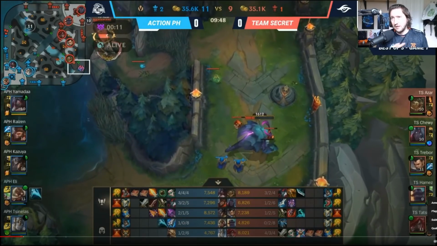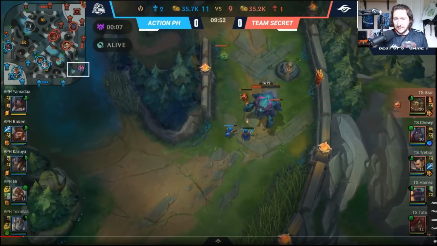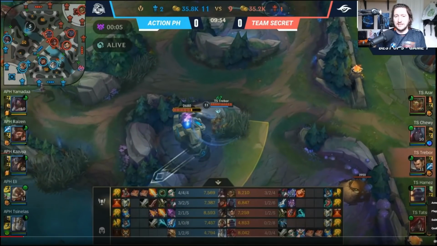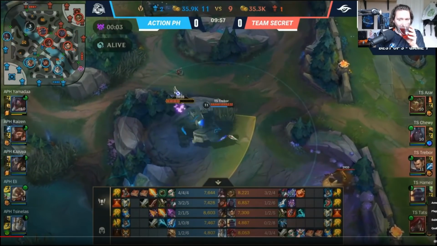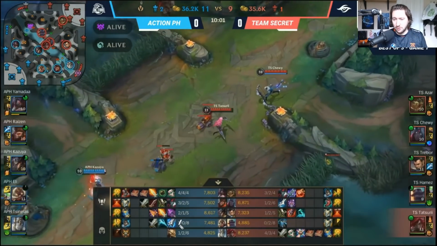And I think partly for the fact that it was 4v5 and partly because I think they just overestimated how strong their backline dive was, and they completely separated out their own team fights. So, not sold. Also, this build on Corki.